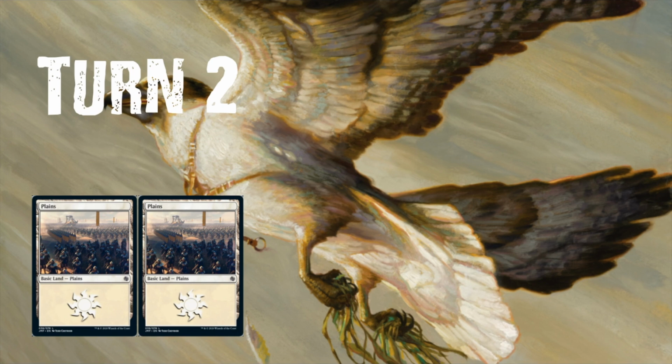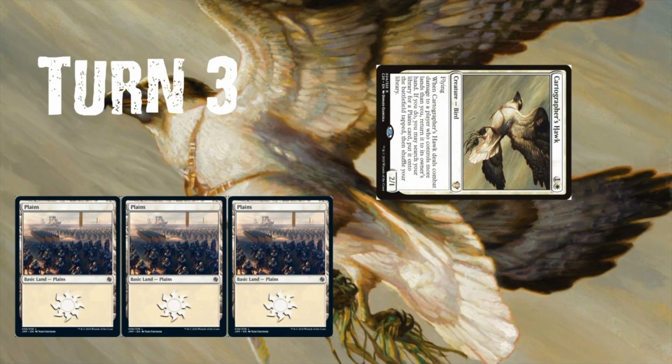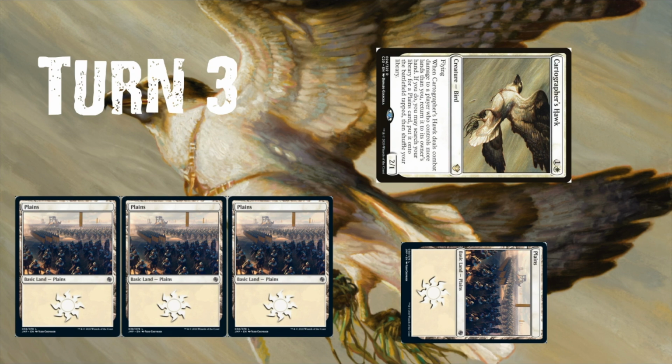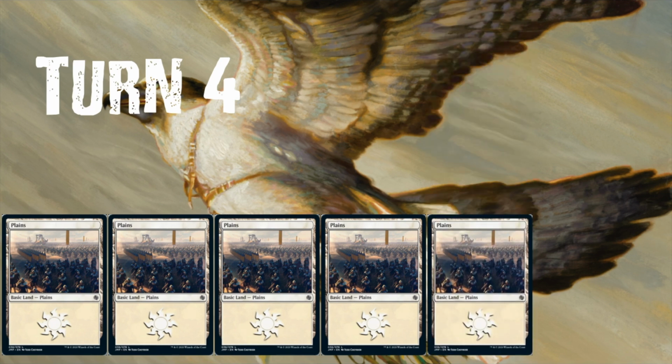So let's run through a little simulation of the best possible scenario with Cartographers Hawk. It's turn 2, you cast the Hawk, it comes into play, it can't attack yet. You pass, it comes to turn 3, you drop your land per turn, you swing with the Hawk, get into your opponent. Oh, and by the way, if you're on the play, someone has to have ramped already. You get the Plains into play tapped. The Hawk bounces to your hand. And finally, on turn 4, you have the land that you spent all this time and effort trying to get, and then of course you can make your 5th land drop.